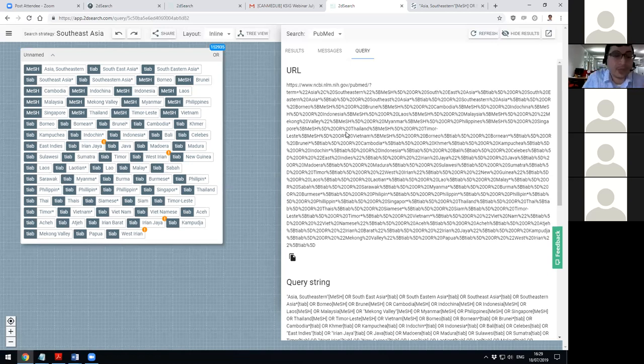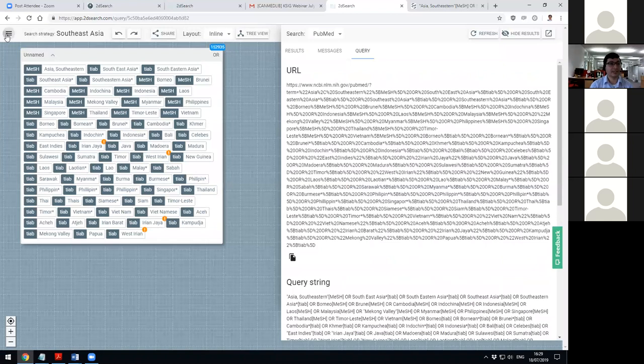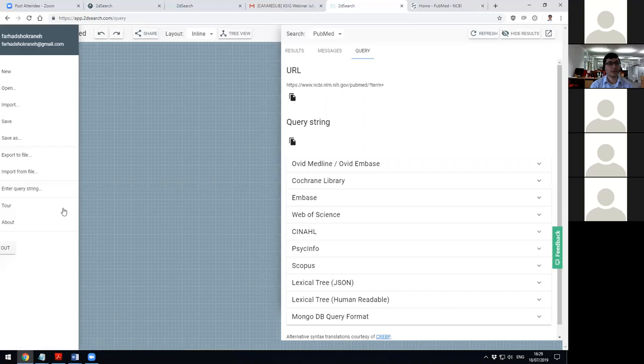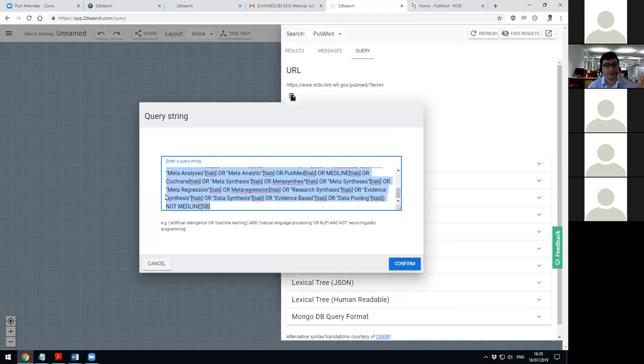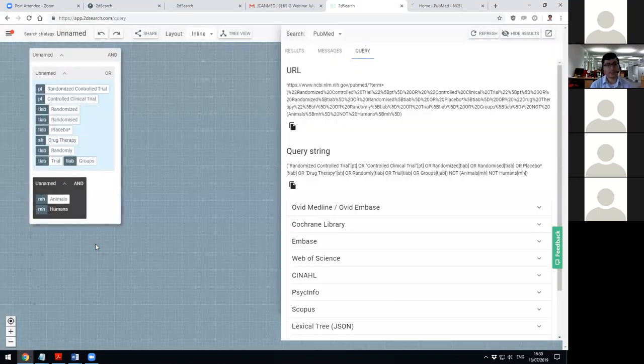I was just participating in one of their talks, and I just saw the system. I was curious. I went there, and there were errors. For example, when I wanted to run the search block for randomized controlled trials from the Cochrane Handbook, I realized that excluding animals using NOT is not working.